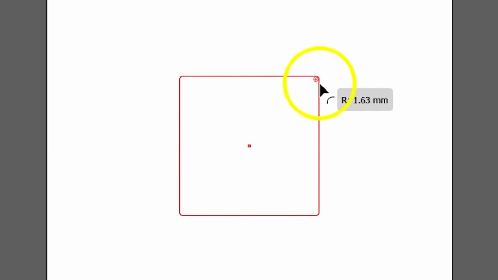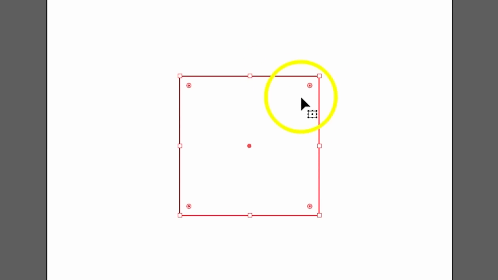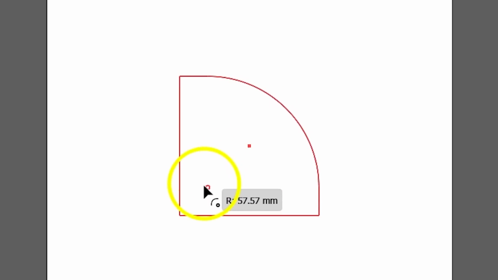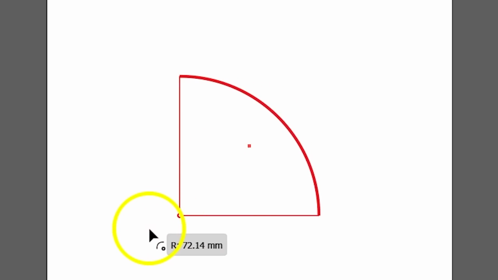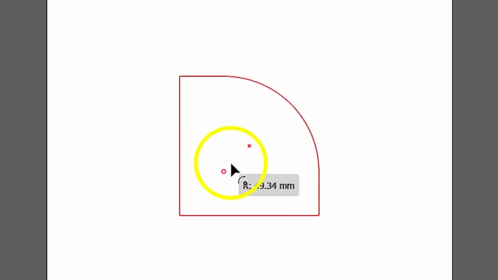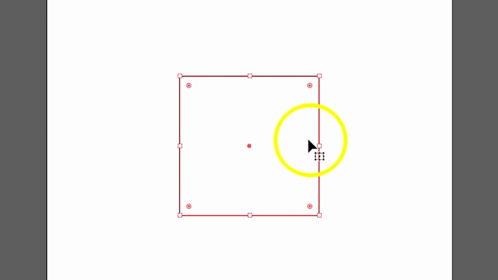But what if you don't want radius at all 4 corners and want to change radius at one specific corner? For that, just right click the circle at one corner first, then again click and drag to change the radius at just one corner. When it reaches to maximum radius, it will show a darker line. Let's put the square to default and try something else.